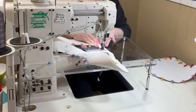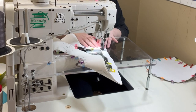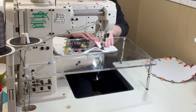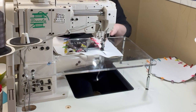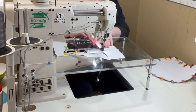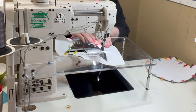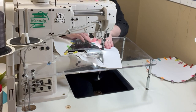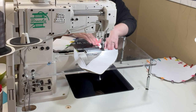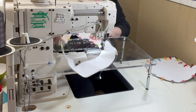So when I do sewing, a lot of the time what I like to do is prepare a bunch of pieces at my cutting table, and then I will put them in a bin, and then I will take them all over to my sewing machine and then do a mass sew and then rinse and repeat with all the other pieces. So I'm showing that a little bit in this video. These two pieces are going to be working together to be our main panel. So I figured this would just help speed up things a little bit by clipping them and then having them both at the sewing table at the same time.